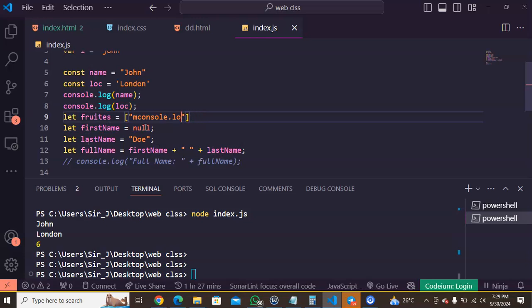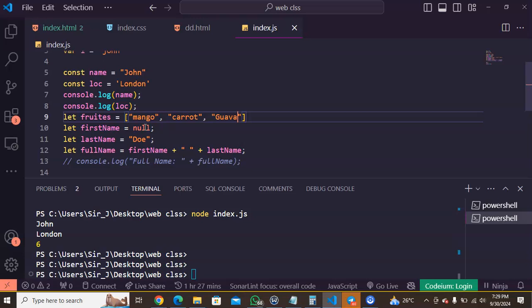Let's pass in mango, like this. Then we can pass in carrots. Is carrot a fruit? I don't know, but for now let's look at it as a fruit. And then guava, like this. So this is how to create an array in JavaScript.